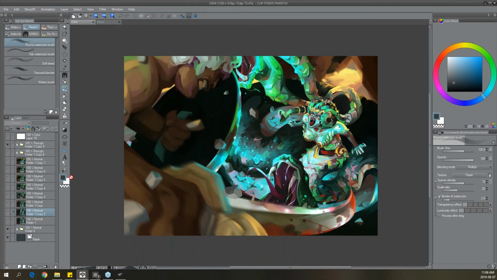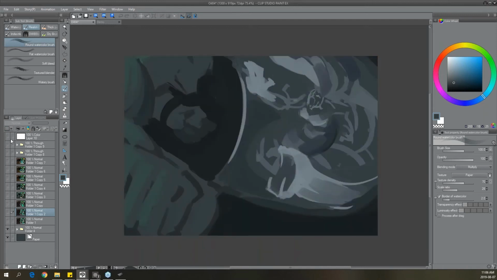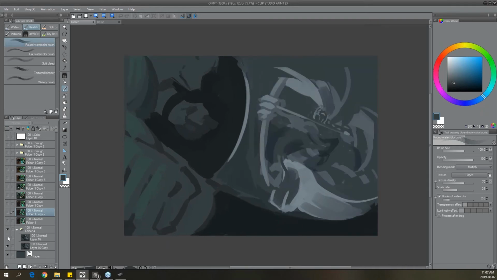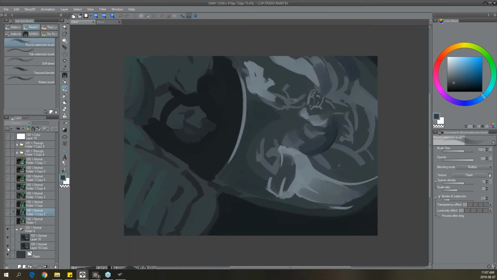So for example, with this painting right here, this is the finished version. But when I first start, it will look like a complete mess. So I usually would experiment with a few different compositions, just to get a feel of it. I do this sometimes in grayscale, sometimes in just flat colors. It's really just about the moment, how I feel about the painting.